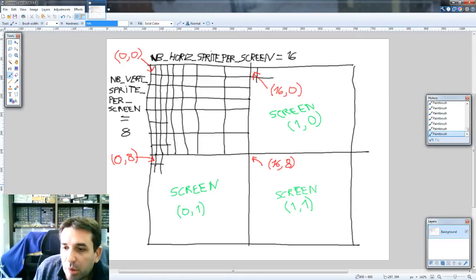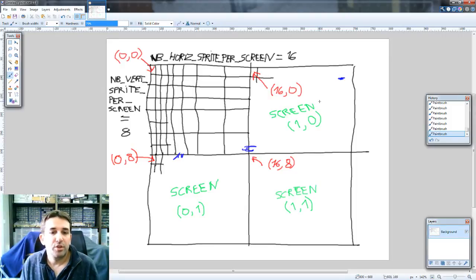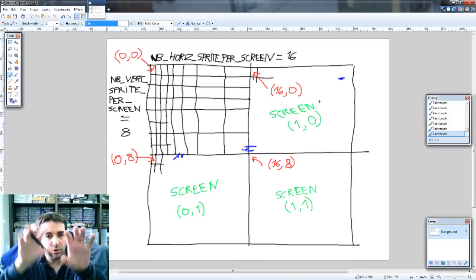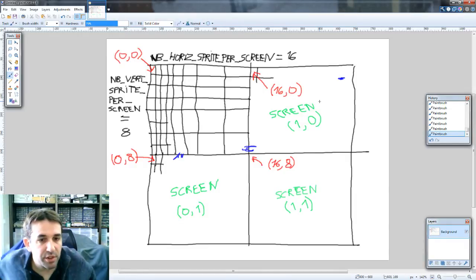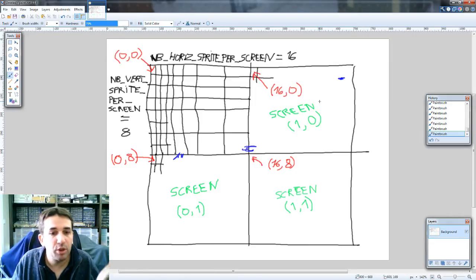Okay, so for example, I can say here the exit may be around here, and then after that maybe it has to go up here, or maybe on another screen the exit can be here to go down, etc., or go up. So it really depends how you lay out all the screen puzzles together as the global map of the game, basically. And when the player goes through all the screens, then he just exits the game. He just wins the game, wins the map, or wins the level. I don't know how you want to call it.